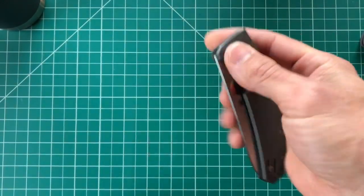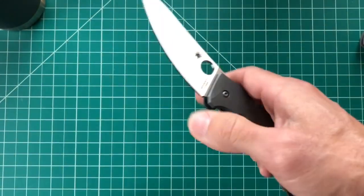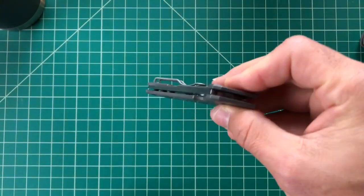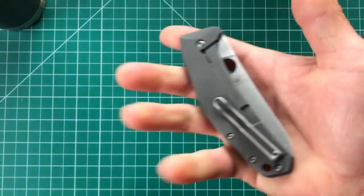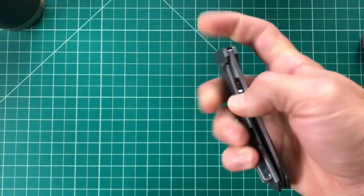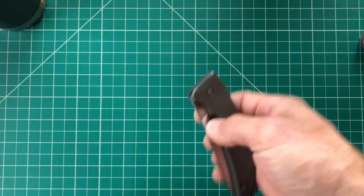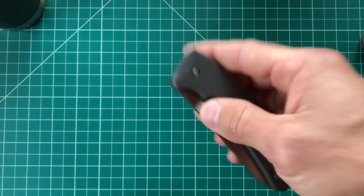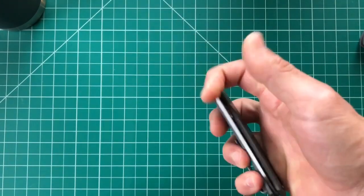It's pretty much all stainless too, which was really intriguing. I live by the beach and there's a lot of humidity, so I like the fact that this is almost rust-proof. There are a few things like the detent ball that could rust if you left it in saltwater for a week, but for EDC you really don't have to worry about it.